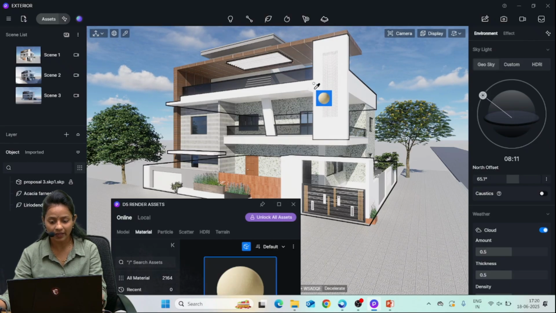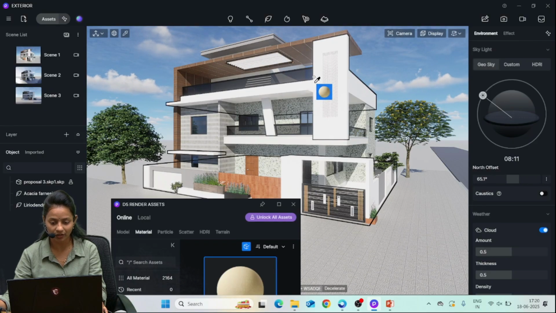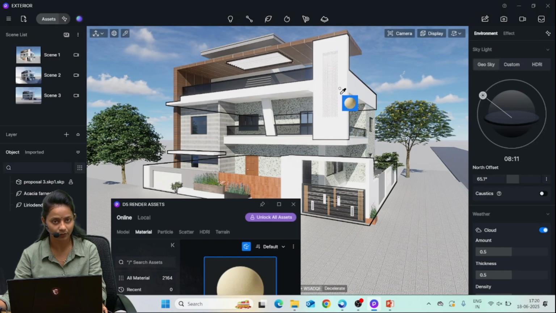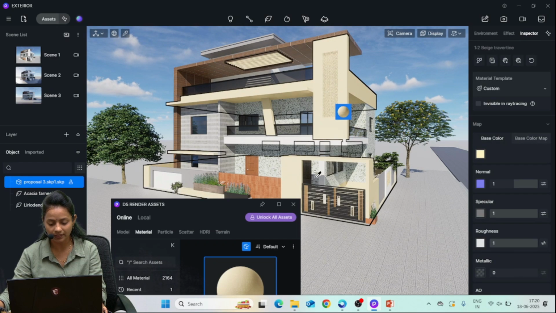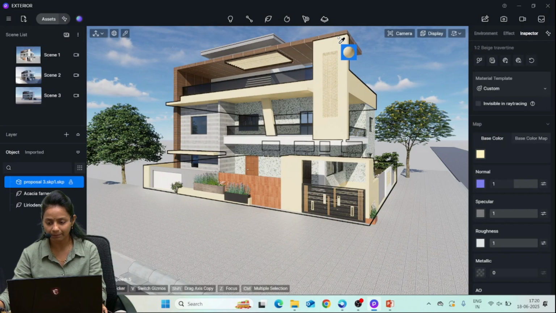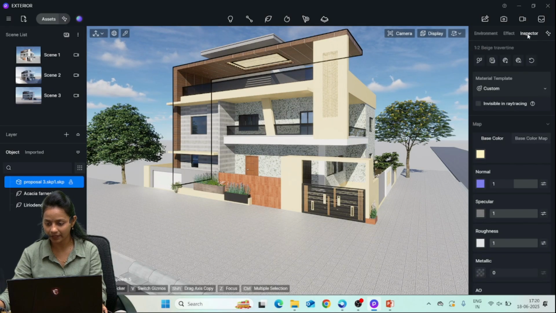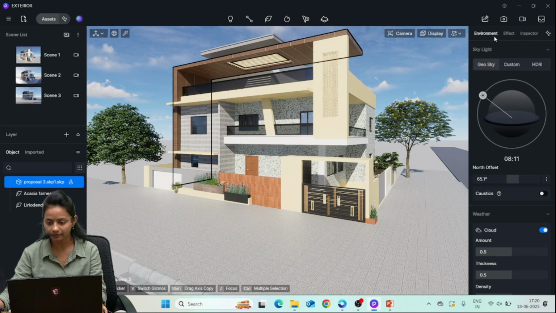So that is how we have to live sync and all. So I will let you know. Simply you have to again open the SketchUp and click on the live sync. Before that you just apply the different material to this. Yeah. So I just click on this, apply on this. Okay. So once I apply, here you can see in the inspector. Okay, already we are done with the environment.